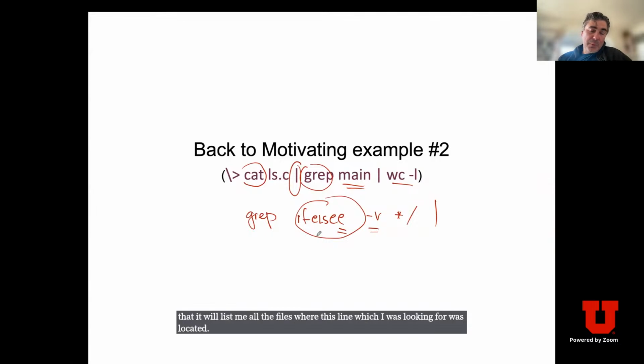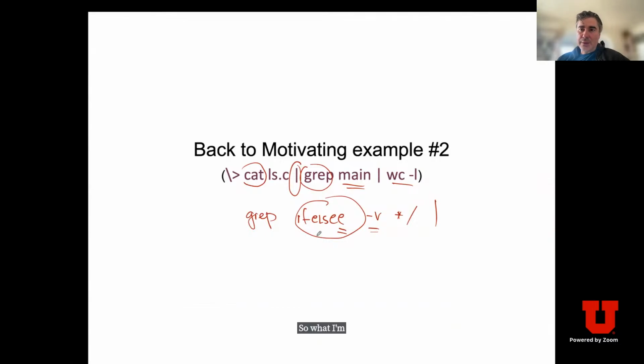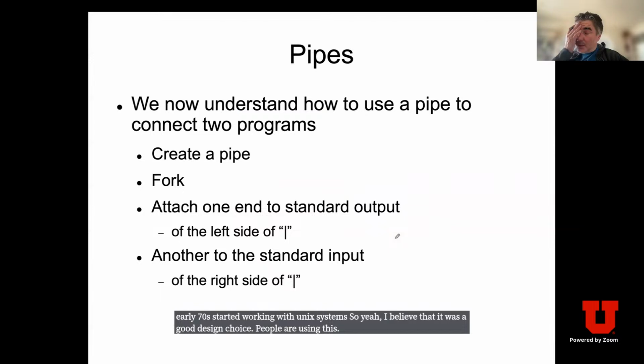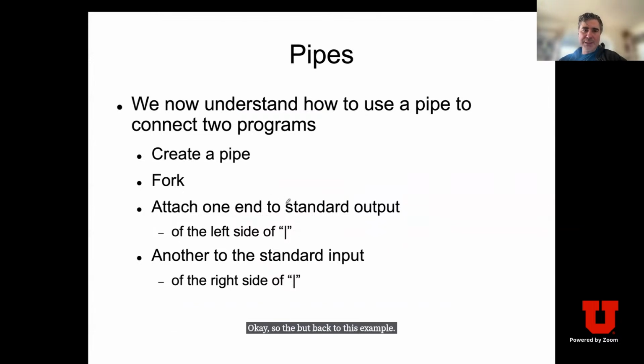So what I'm arguing right now is that the shell is still a powerful tool today, despite the fact that it's been more than 50 years, because in the early 70s we started working with Unix systems. So yes, I believe that it was a good design choice. People are using this. Okay, but back to this example. So what is it we're doing here?